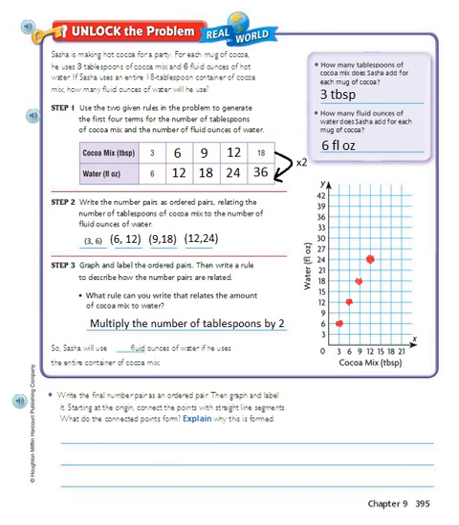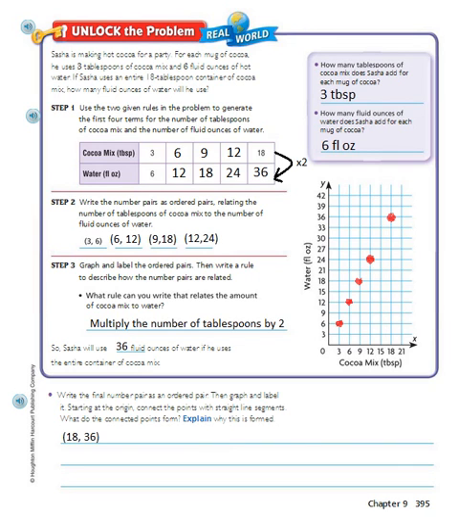So, Sasha will use 36 ounces of water if he uses the entire container of cocoa mix, because 18 times 2 is 36, and it follows our pattern. In the question below, it says write the final number pair as an ordered pair. Remember how we skipped it in step 2? It is 18, 36. Next it says, then graph and label it. Put it on your graph.